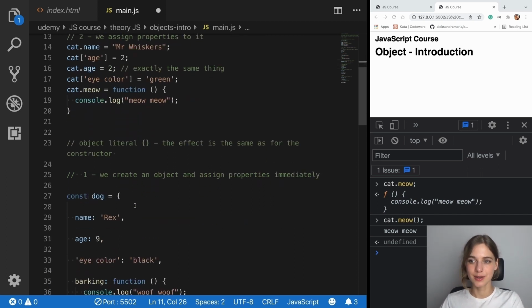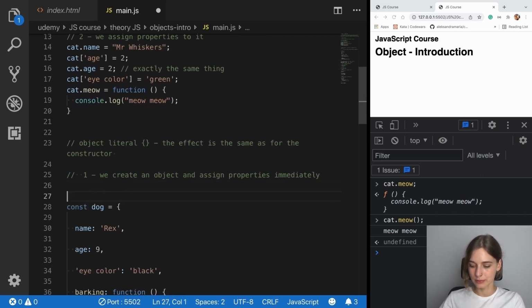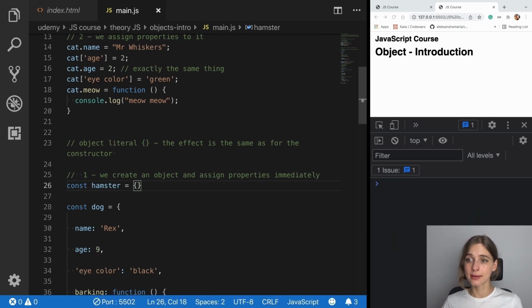It's just different. And we often will just create, let's say, const. We want to create a hamster and assign it to curly braces. And this is already us creating a hamster object. So hamster already exists in the program as an object. You can see an empty one, just curly braces.